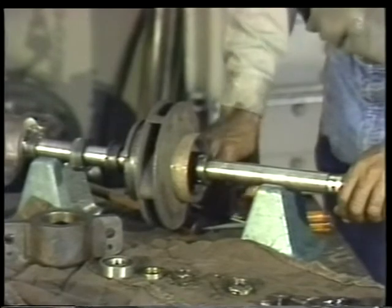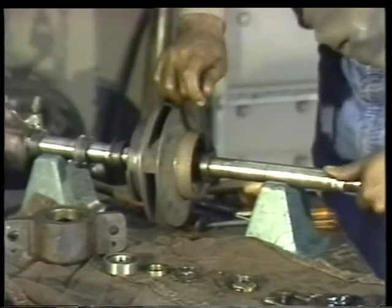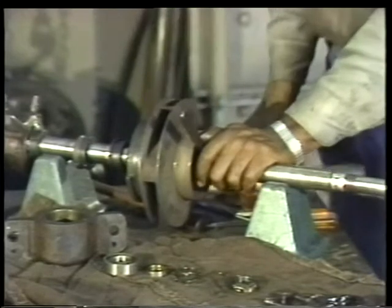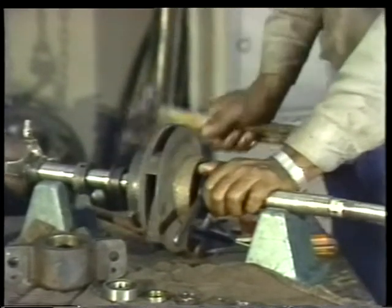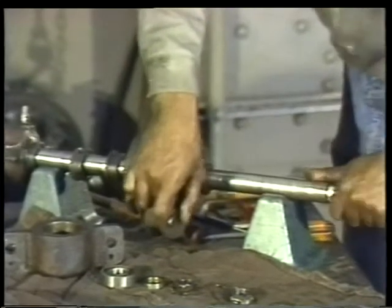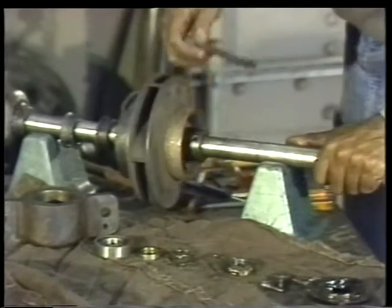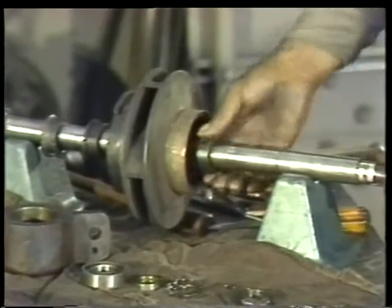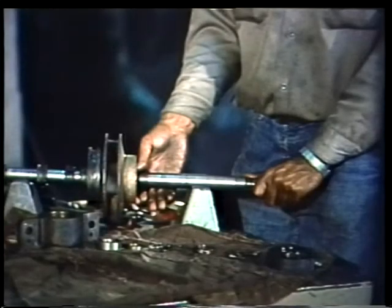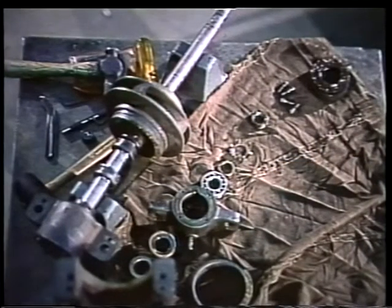Then use a spanner wrench to back the nut off the shaft. Make sure you keep the heel of the wrench away from the set screw hole so as not to damage the threads inside. And of course, make sure you know which way the threads run. When the nut is loose, back it off the shaft and put it with the rest of the parts. This completes disassembly of one side of the impeller.